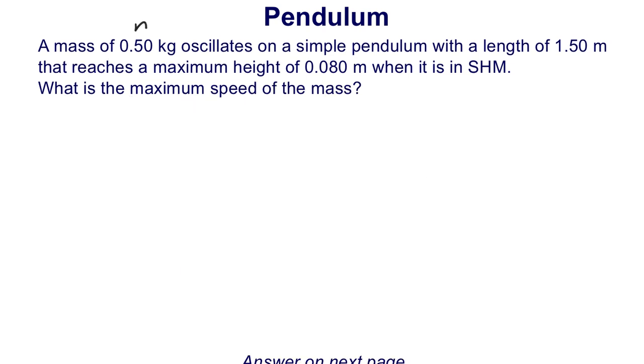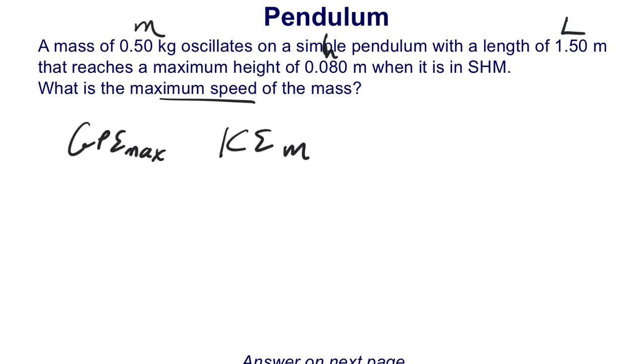Okay, so we got the mass here, and we got the length here with the pendulum. Here's the maximum height. Where's the maximum speed? Well, at the maximum height, you can find GPE max. Maximum speed would be from KE max. I just look back, and these are the same values as in the last two problems. So this is 0.40.